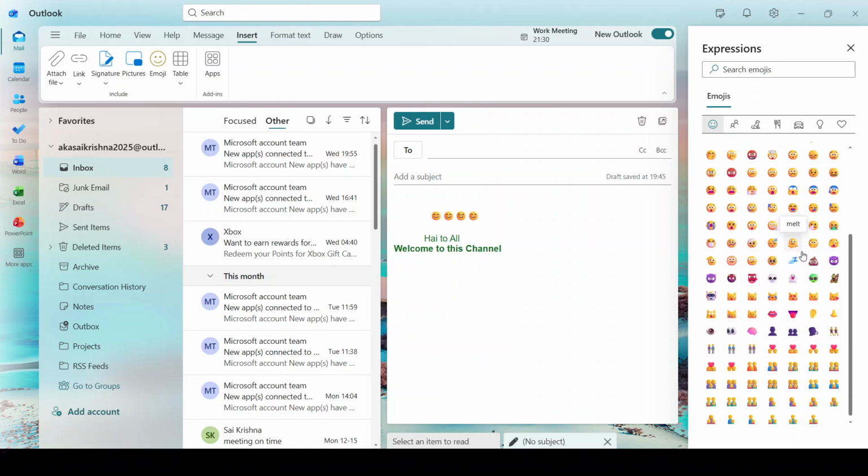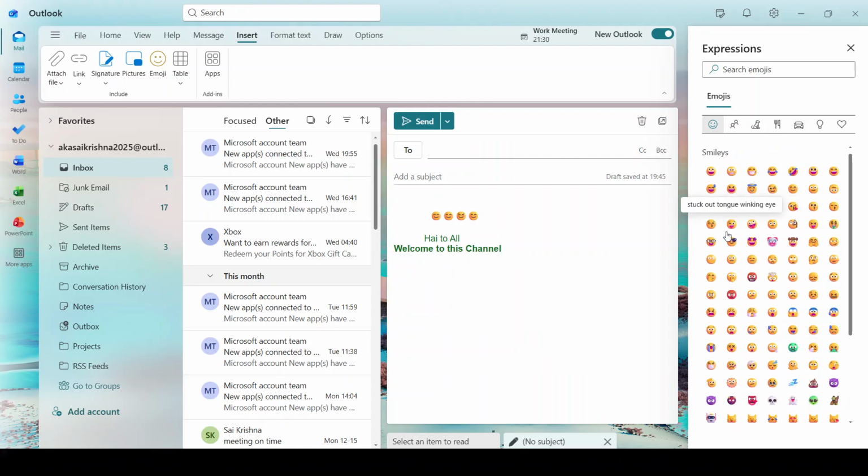When you see the one you want, double-click it to insert it into your email. You can keep inserting as many as you like before closing the dialog. They'll appear in line with your text, and they'll scale with your text size, so if you increase your email's font size, the emojis will grow accordingly.